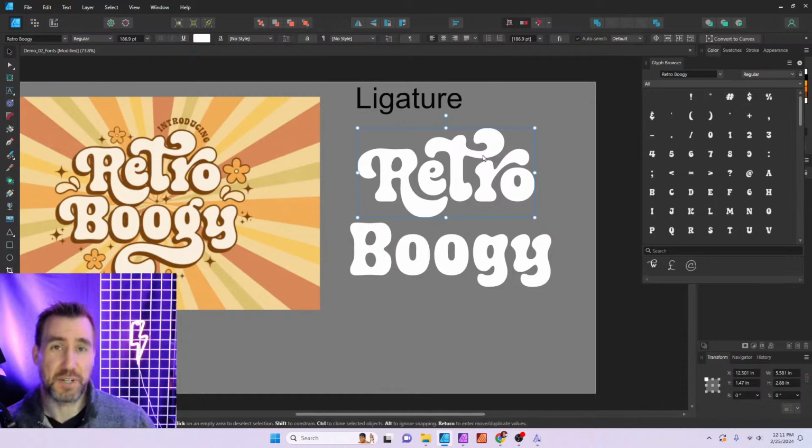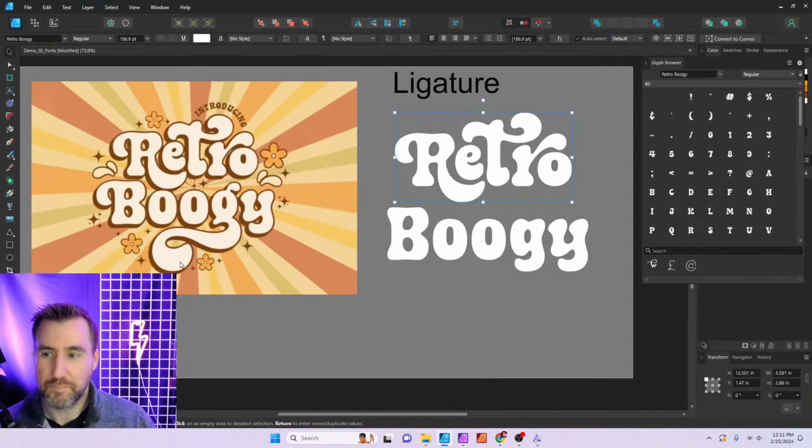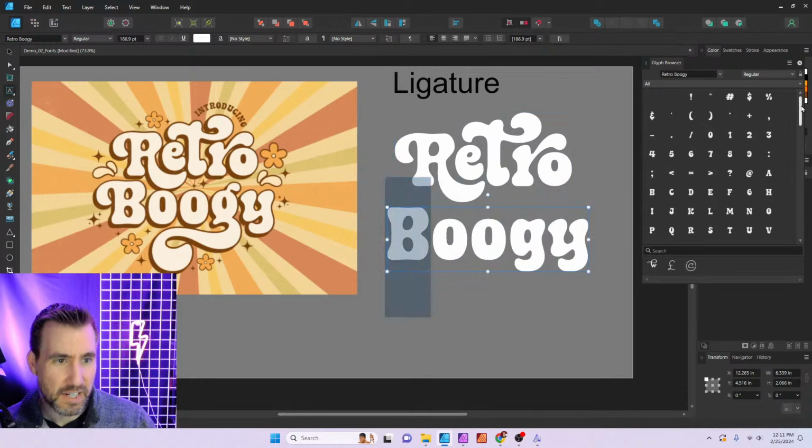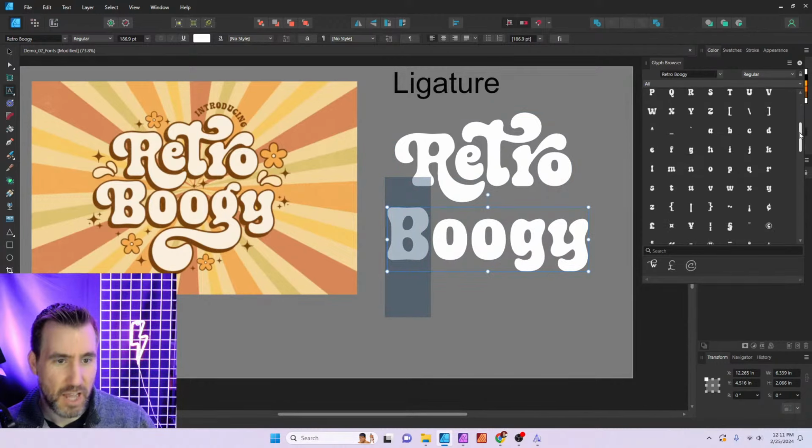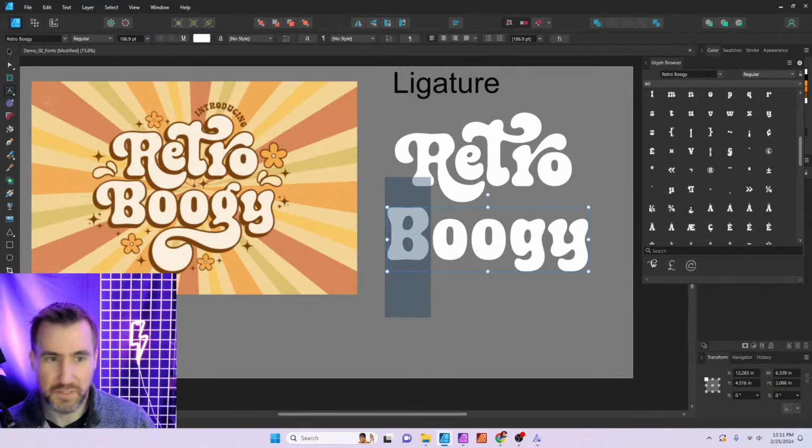So that's one aspect of this that helps you get closer to this. Now this one, by default, gave us these, which is interesting. But down in the bottom, you can see we do have a problem. The B and the G are different here. So I can select the B, and I can look through the fonts to try to find the one that represents this image better.